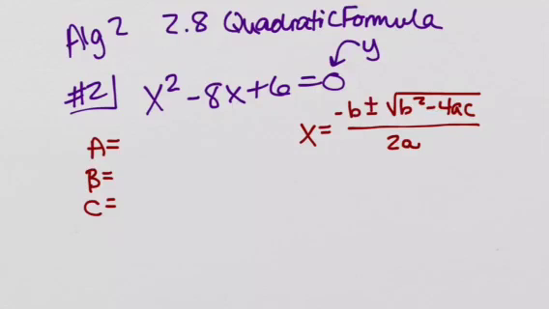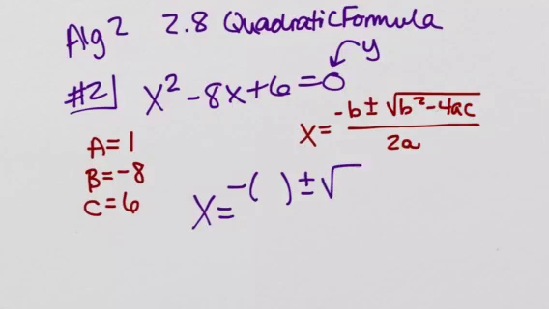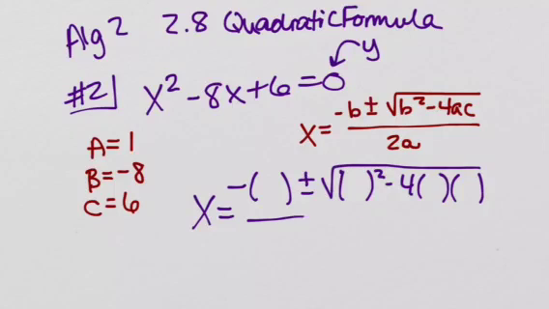So what I want to do here is look at my ABC values. A is a positive 1, B is a negative 8, and C is a positive 6. So what I'm going to do is write out my formula with holes to plug in where things need to go. Why am I doing this? Because I'm going to let the calculator do some of this work for me and ensure that my math is right. So I need to put a B in this first set of parentheses, so negative 8 goes inside there. A B goes inside of this parentheses to be squared. The A value goes here, and the C value goes here. And then an A value goes in the denominator.